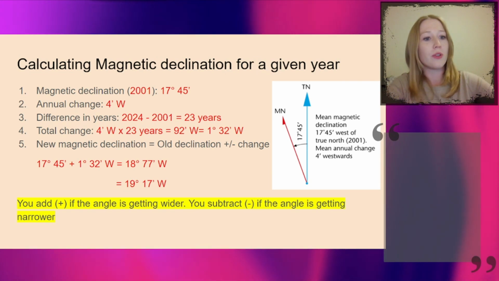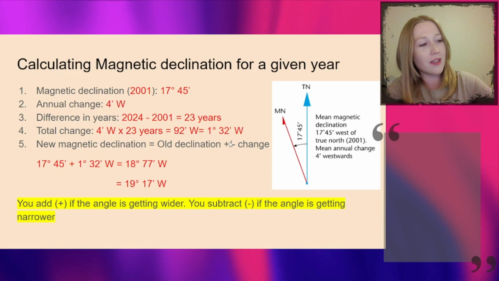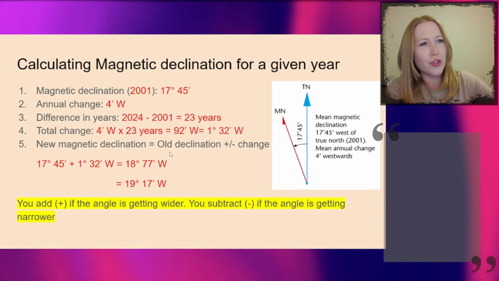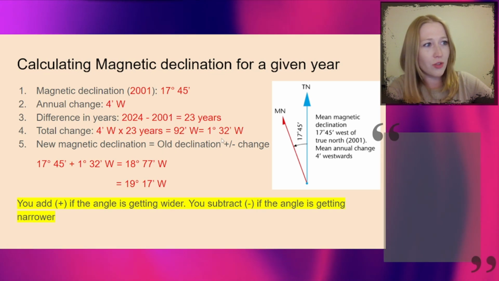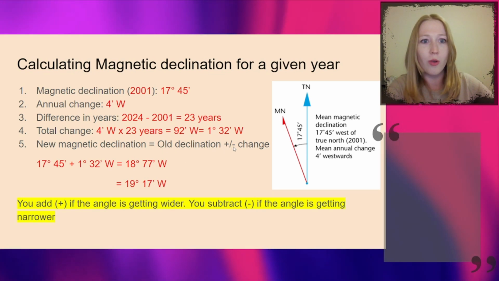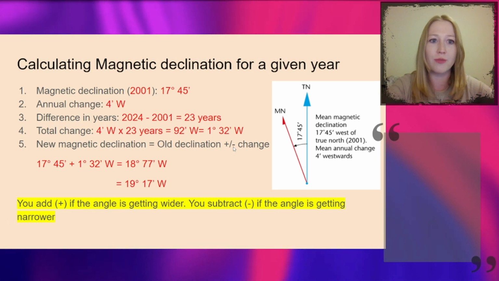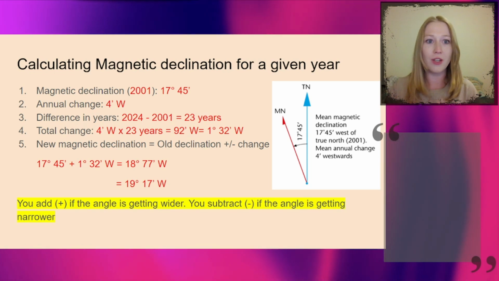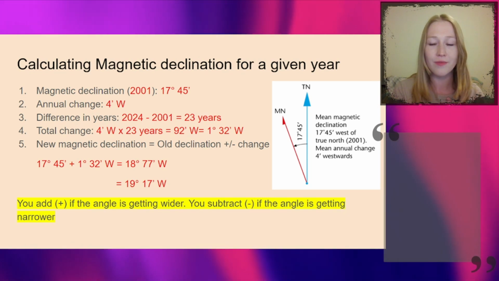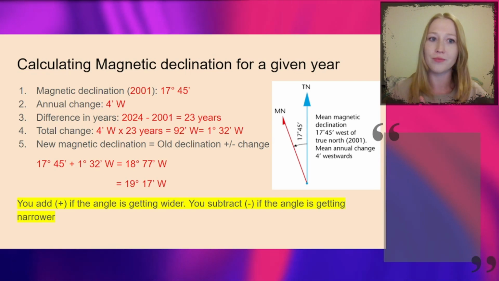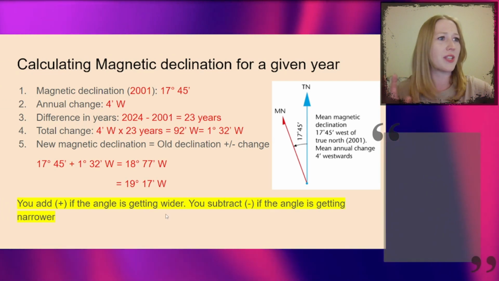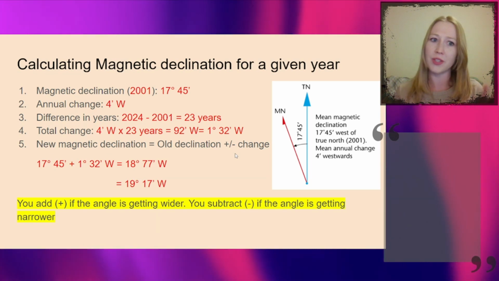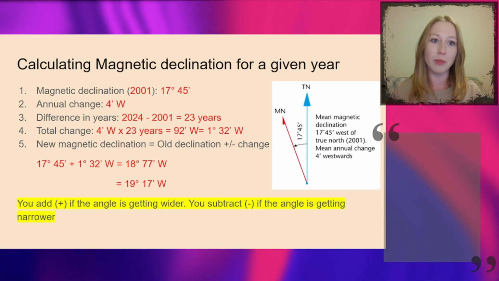If you noticed, you may have seen that we have a plus and minus over here. So the new declination is the old one plus or minus the change. And you might wonder, how do you know when you're supposed to plus or when you're supposed to minus? And it's quite simple. Some teachers say if it's in the one direction, it must always be plus. If the other direction, always be minus. Don't think about it like that. Think about it as getting bigger or getting smaller.